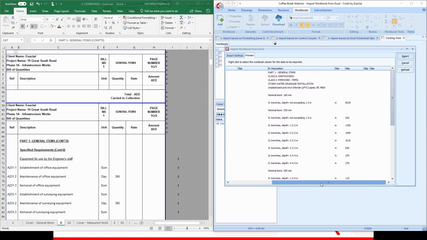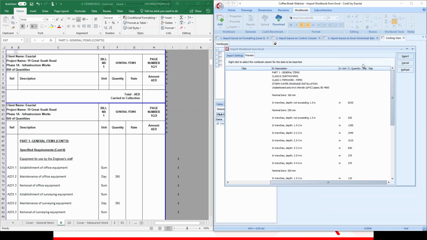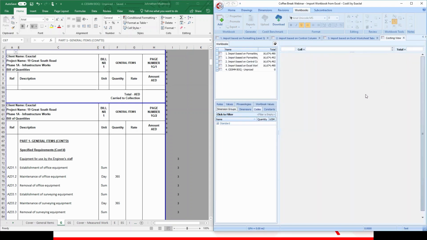Scrolling to the right hand side, we'll then need to select the workbook column for the unit and the quantity column, by assigning them accordingly. And finally, we can then click on the import button.